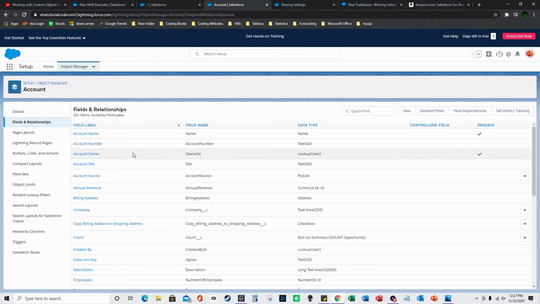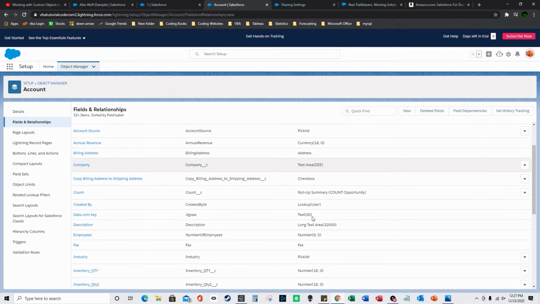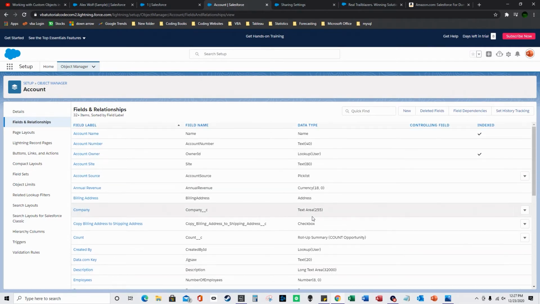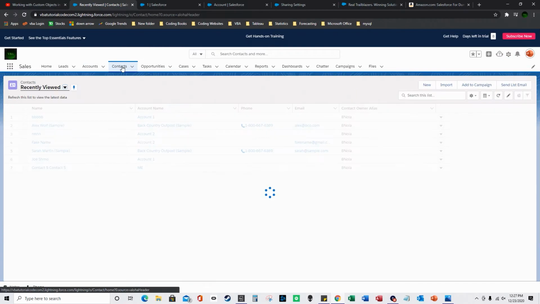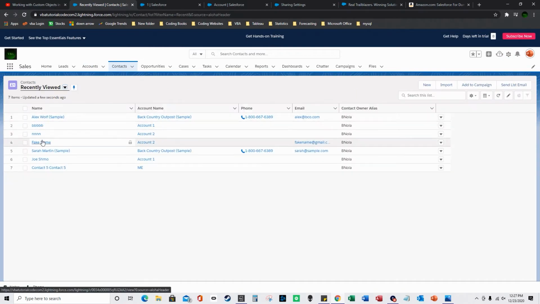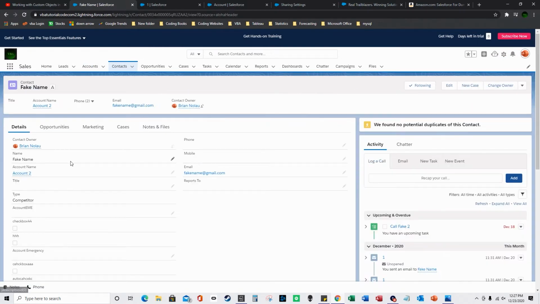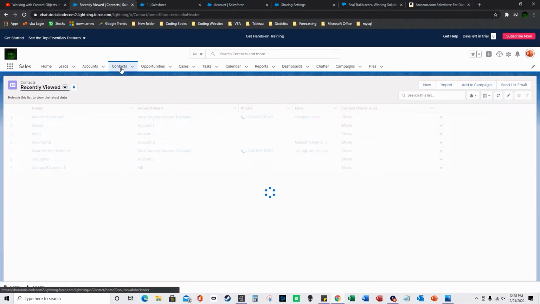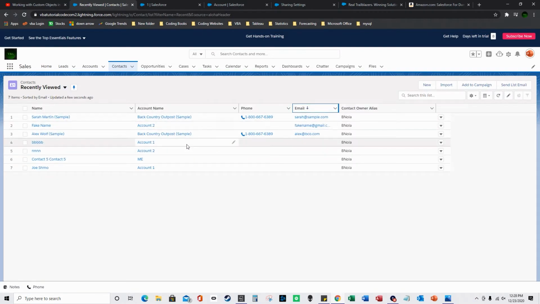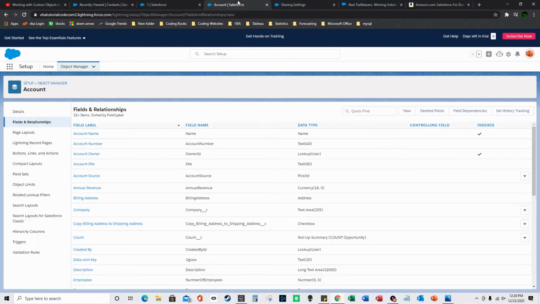It lets you create data types for the columns, whether it be number, or percentage, or text, and then you could just fill in data for each of the different records. So you got your contacts, you got this guy's name is fake name, and then he has this column called email, and you could fill in details called email, and then when you go to your contacts, you can sort by all the different emails and stuff. So that's kind of what fields and relationships are for the object manager.